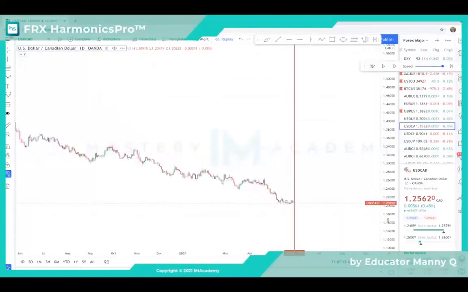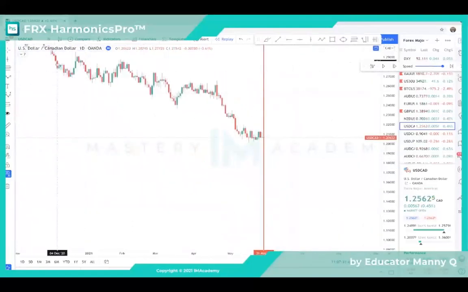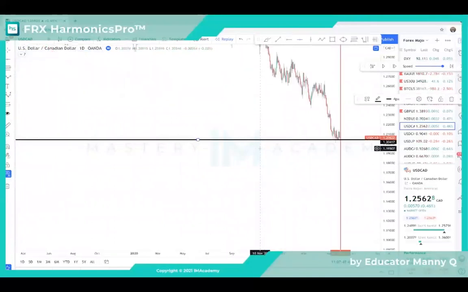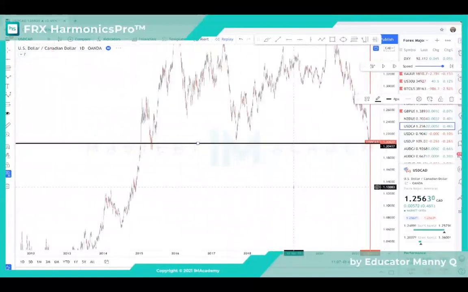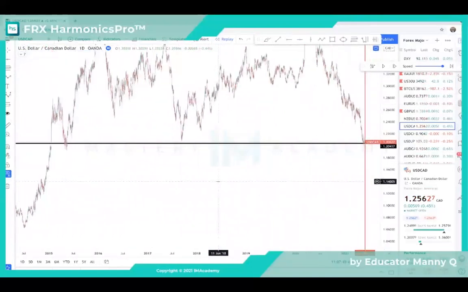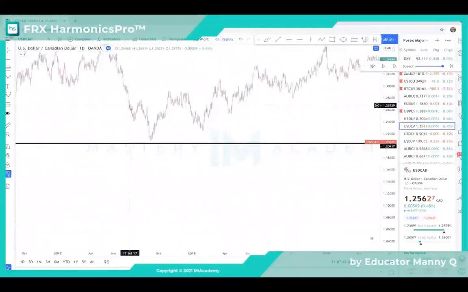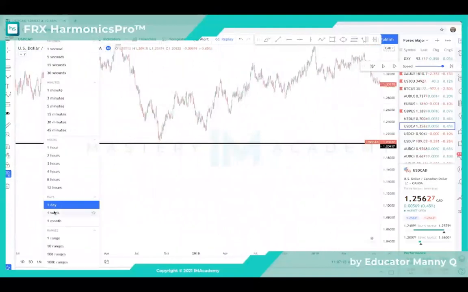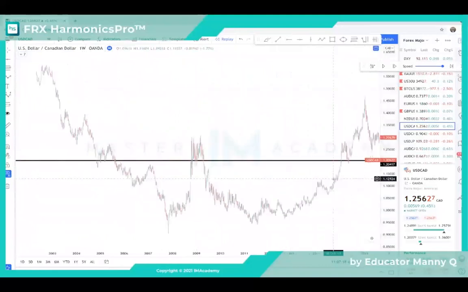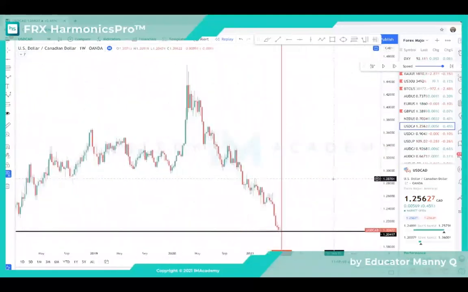So, all right, USD CAD, we're over here. Let's say we're on the daily. Let's try to draw out some zones. Let's see if we have some good short zones all the way down there on USD CAD. Now, wow, look at this. Look at how USD CAD, this is a lot of markets. So let's come over to the weekly. Okay, so let's take a look at USD CAD.